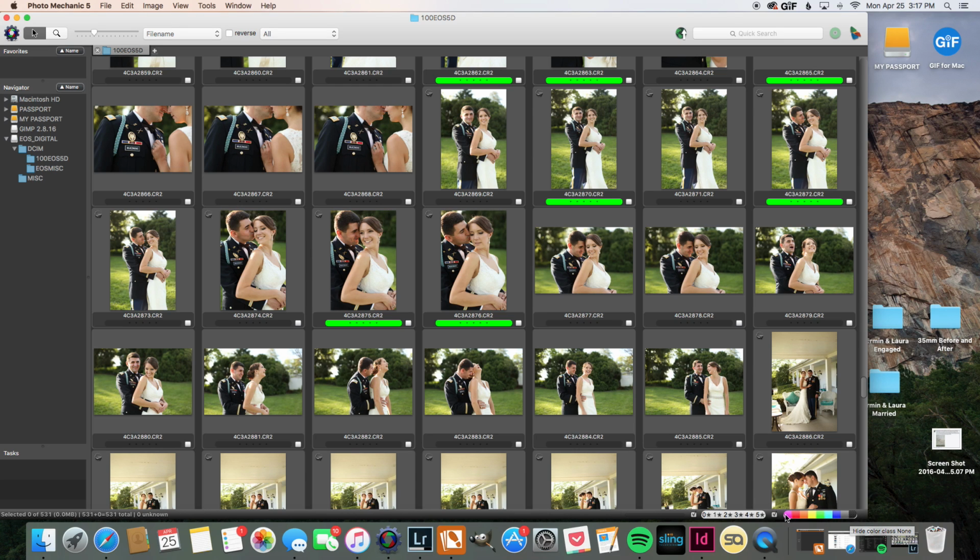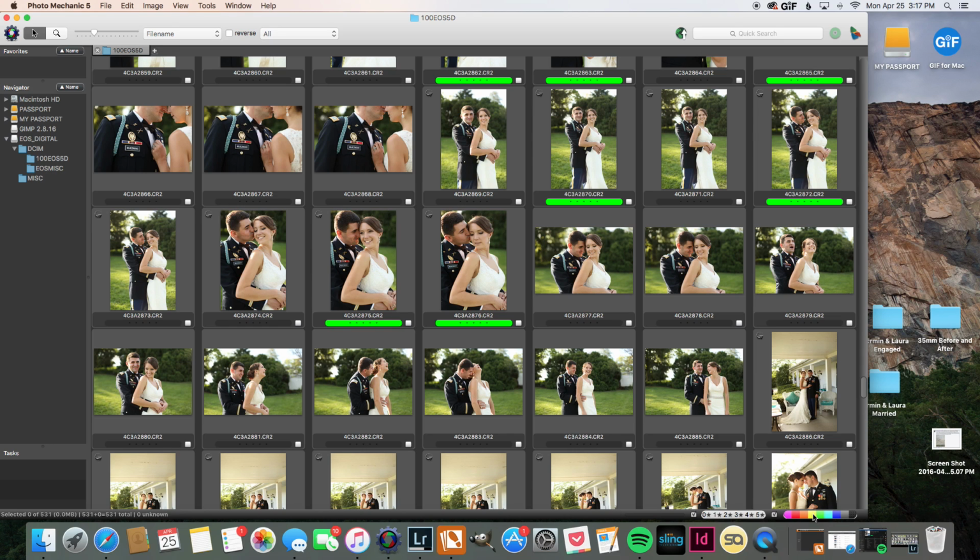So really, what this little bar is doing is hiding the other labels. So let's say I had keyworded most of them green, but then a couple of them yellow. I could hit the yellow button, and all of the ones that I keyworded with the yellow label would then disappear, and you would just click on it again to get them back.